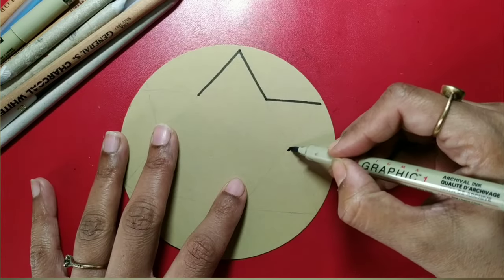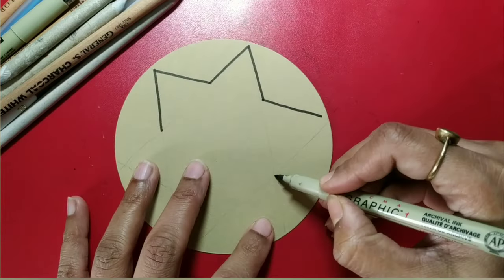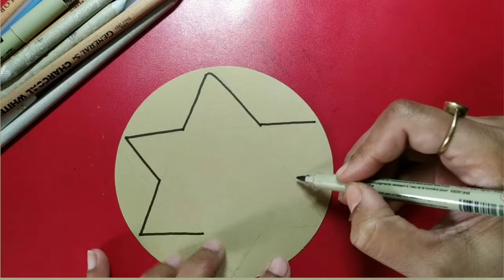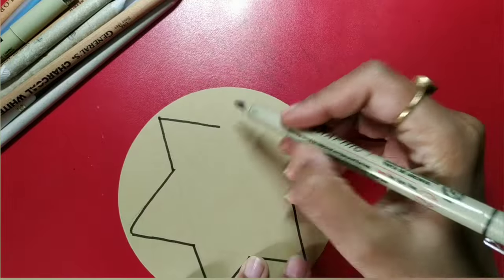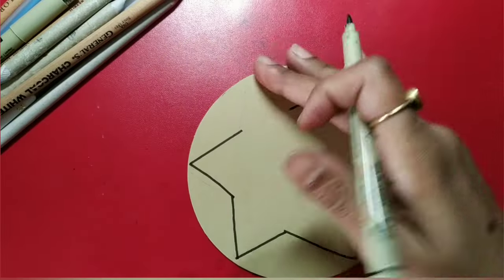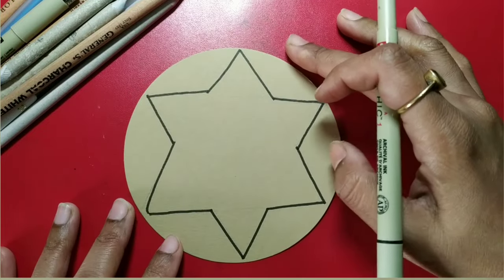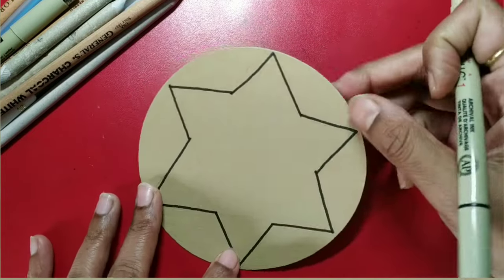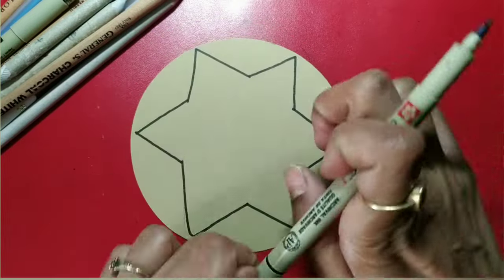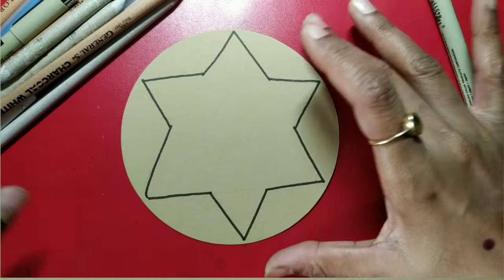Take a few deep breaths. Make sure you are sitting comfortably with adequate lighting. The star need not be perfect, it's okay. Don't bother too much about whether all the triangles are equal in size or not. That's fine. I just drew two triangles freehand to create this star. Now, the next step is to tangle inside, and we shall see if we want to tangle outside. We can do that later.